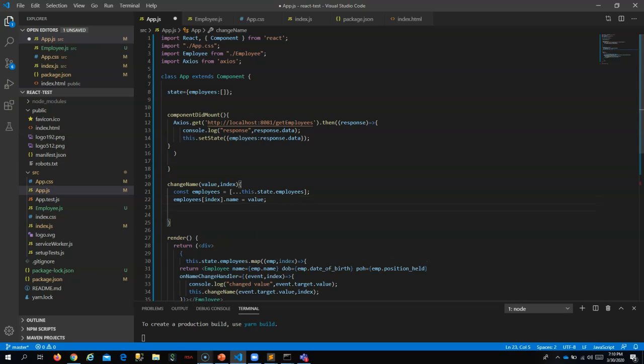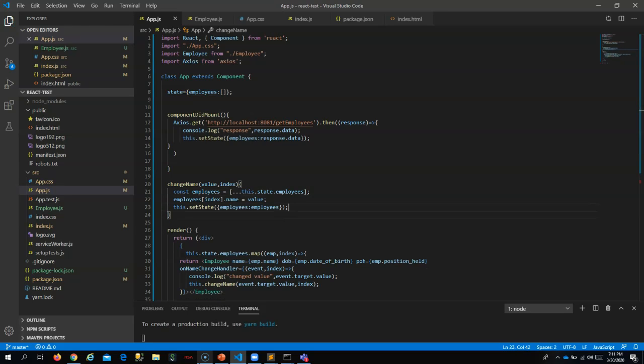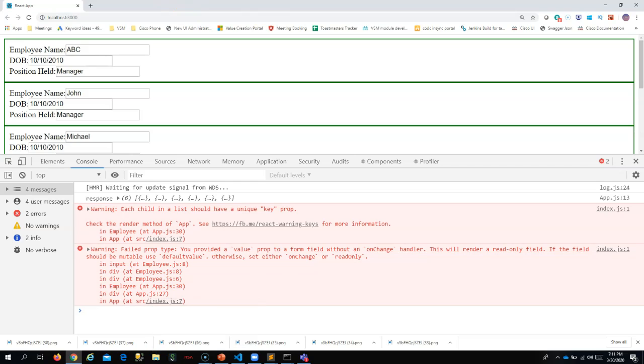Okay. And with this employee you set state now. Set state employees and the new employee what you created now, right? So using this array destructuring, I've just created a copy of the employees, a new employee array object. In that array, I'm going to that particular index, changing the value and setting state. Now let's see whether you are able to edit the value or not.